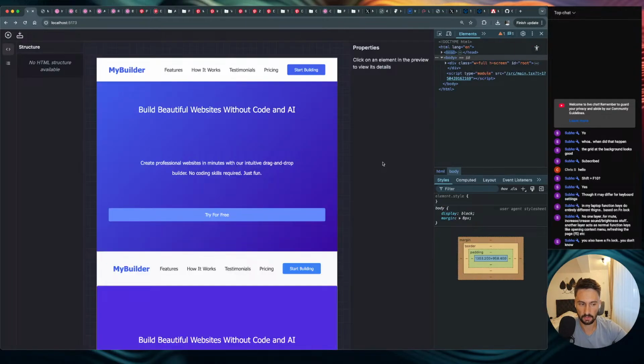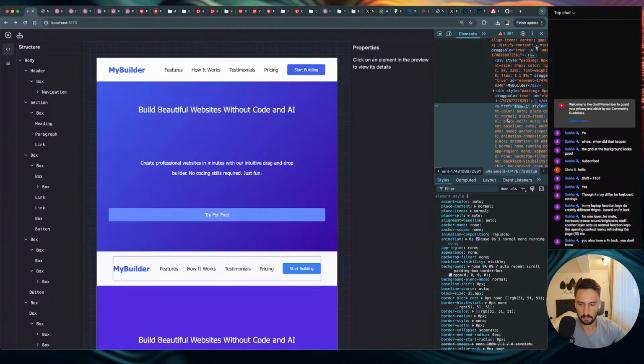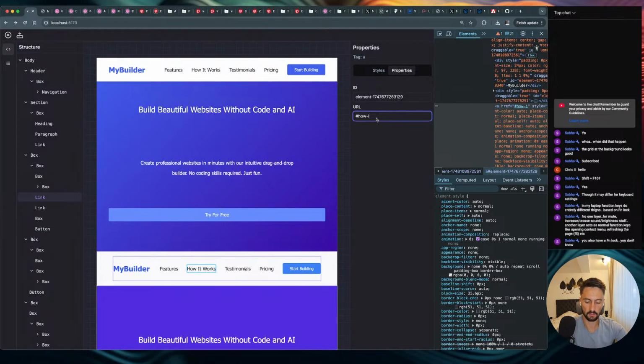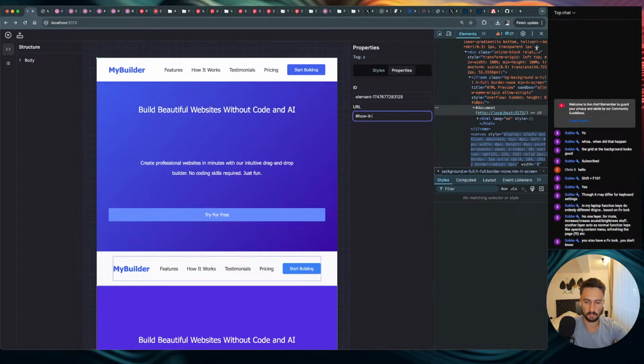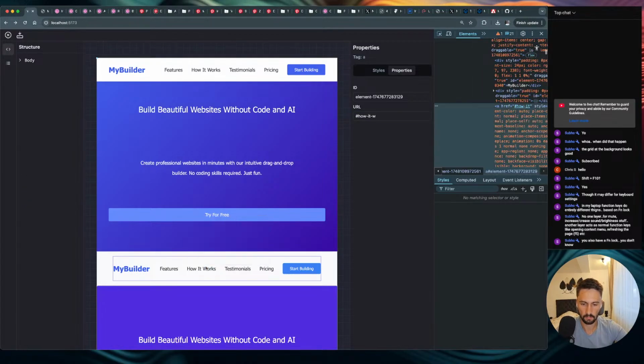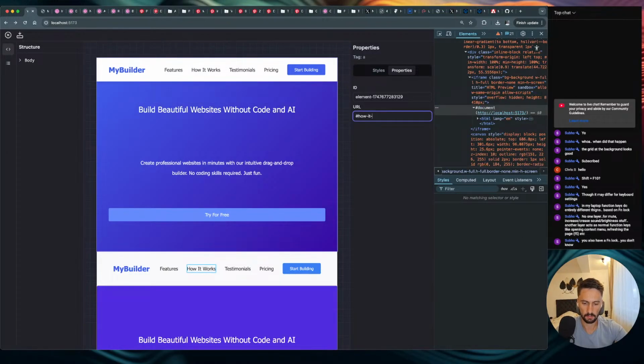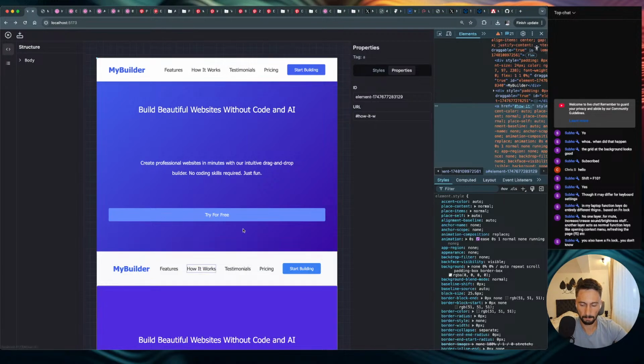But let me see if now it has the URL. If I refresh, inspect, yeah, the saving doesn't work anymore. How it works. It also deselects the overlay. Somehow it kind of works with one keystroke behind.